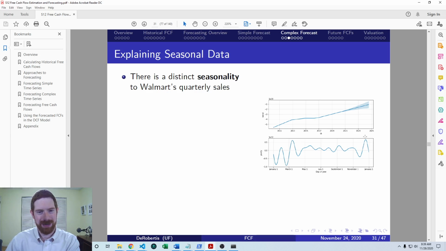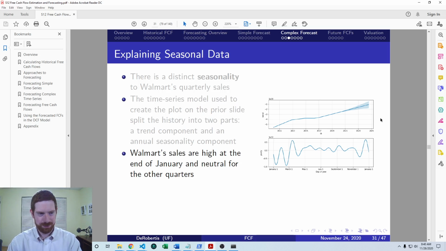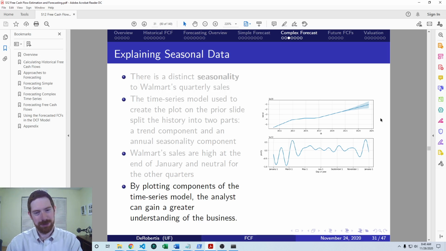So we see this spike in the December timeframe, and we also see that sales tend to be low after that initial time frame going into March. Here, a certain time series model was used that does allow us to decompose these two different parts. It's useful to do this kind of separation because then you can really understand the seasonality component in more detail, which gives you an insight into what's going on in the business.